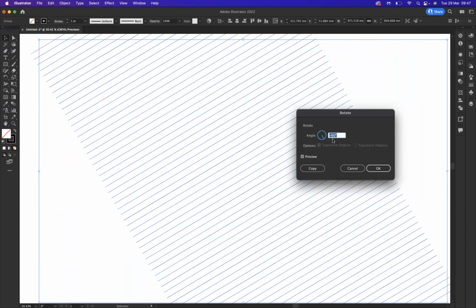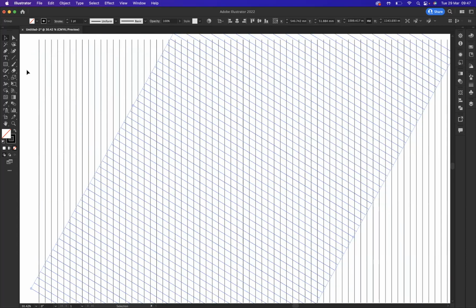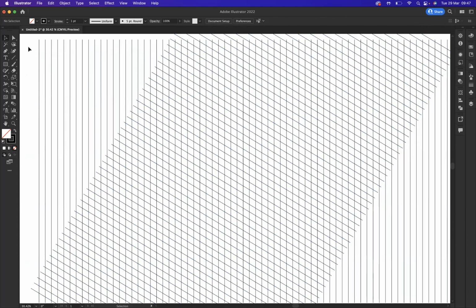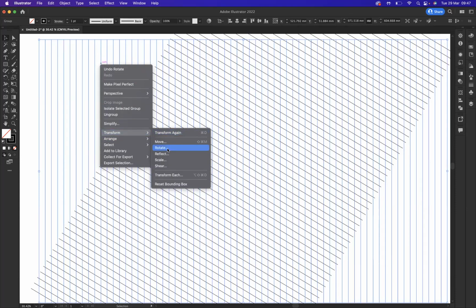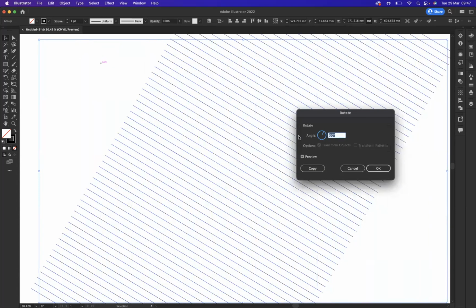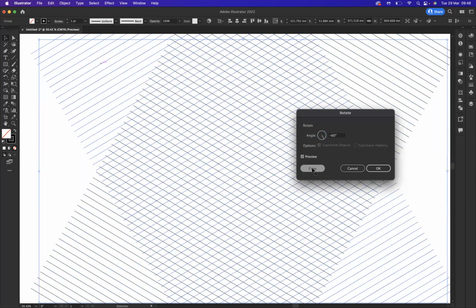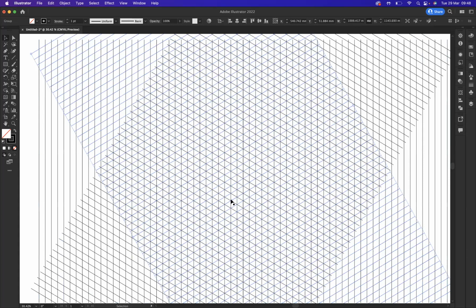Okay. So now what I would need to do is right click, transform, and I need to rotate it. As you can see, what I've done here is I've had the measurements already in play. The first measurement you would really need to be using is 60 degrees. And if you press copy, you have now copied that 60 degrees. Now what I'm going to do is select the back group again, right click, transform, and you can rotate. And this time I would rotate minus 60 degrees. And yet again, I'm not going to press OK. I'm going to press copy. Fantastic.